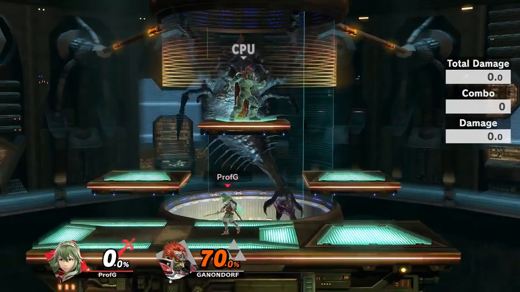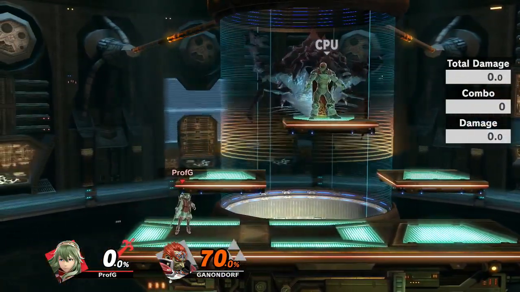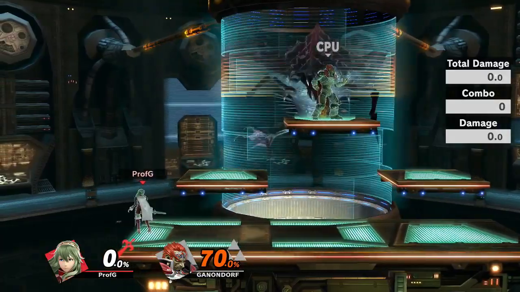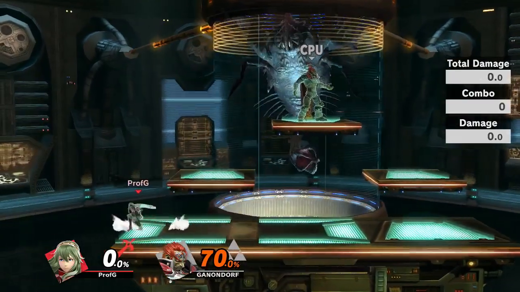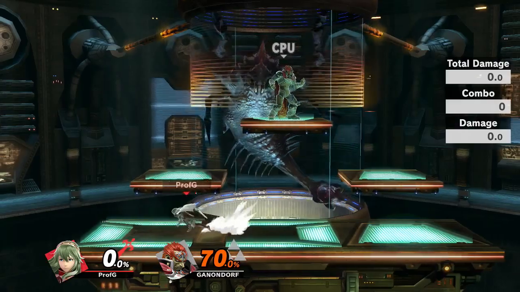So if you hit them probably anywhere in the center stage and beyond, and you're dashing towards them, they're somewhere in this area between here and here. Well, if you're dashing, you can pivot. Pivot just means you smack the other direction. When you pivot, run, press the other direction with your control stick. You can hear my C stick.